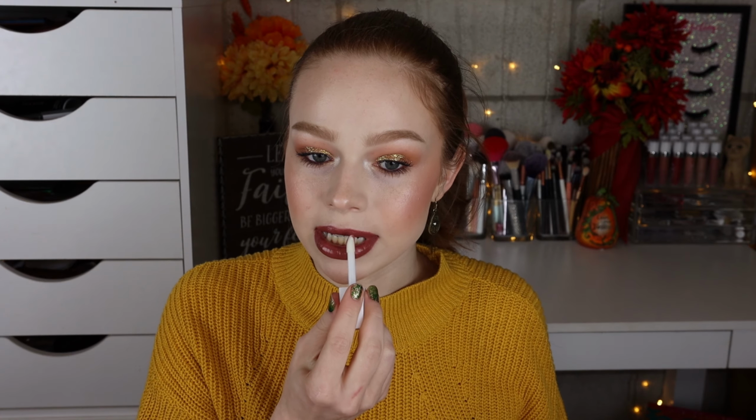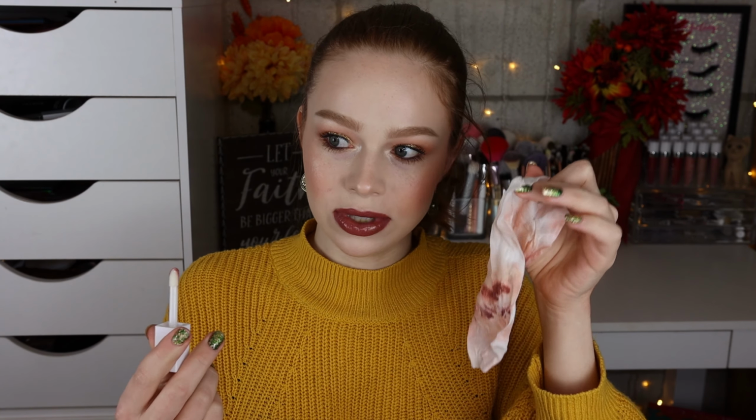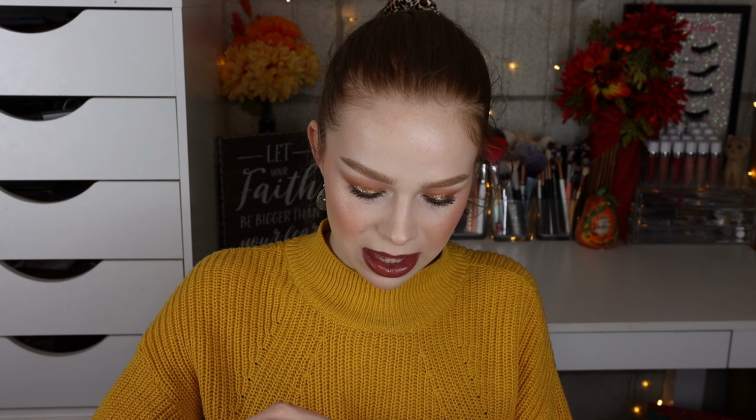I have the worst lip lines ever right now, but you can see as a topper, it looks so beautiful. It just looks so glossy. It just catches the light stunningly. It doesn't look like this crazy metallic lip. That's definitely how I'll be using it. Pro tip though, you don't want to put that back in the jar. So I'm going to go ahead and use the wipe that I was using before and just wipe that off.